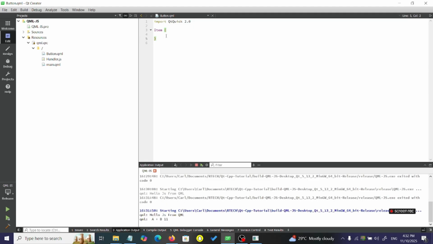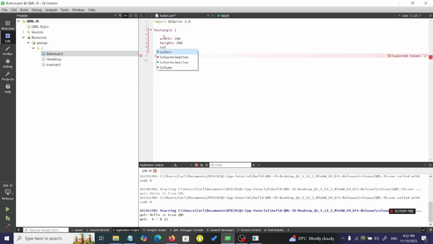Now this is our button item. I will change it to a rectangle and give it a generic width and height with red color. Now I can add a mouse area to it.